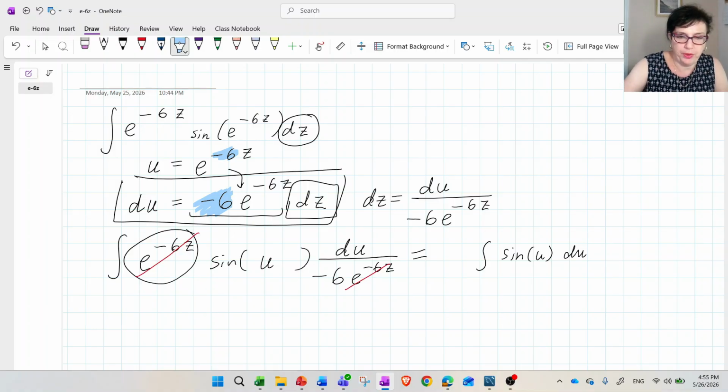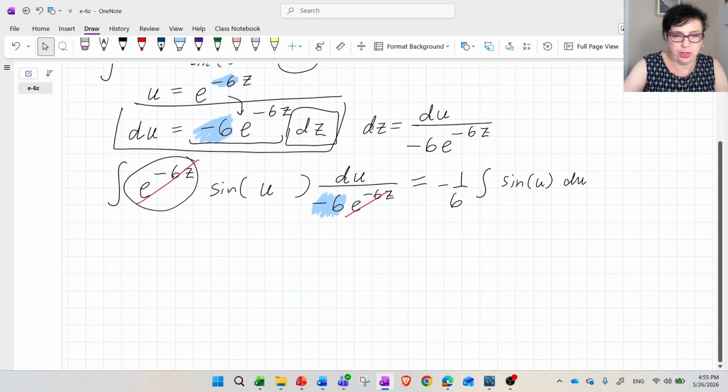Except we do have this negative 6 right here, which nothing happened to that, right? We canceled the e, but the negative 6 we didn't cancel. So we need to pull it out. We can always pull a number outside of the integral. Never put anything that has variables. You cannot do that. But a number, sure. It's called constant multiple rule. So negative 6, if I pull it out, can I just pull it out like this? No, because the negative 6 was on the bottom. When you pull it out, it cannot just jump to the top, okay? So you're really going to have negative 1 over 6.